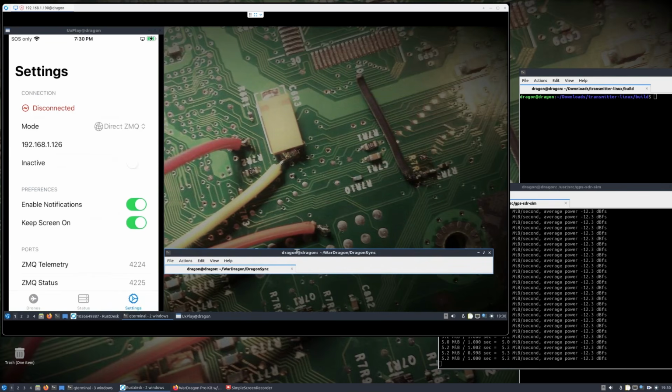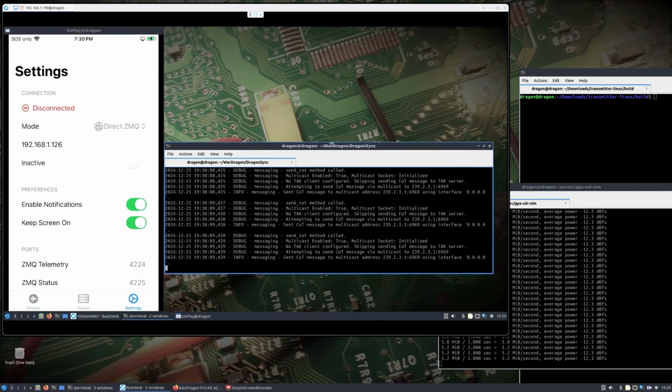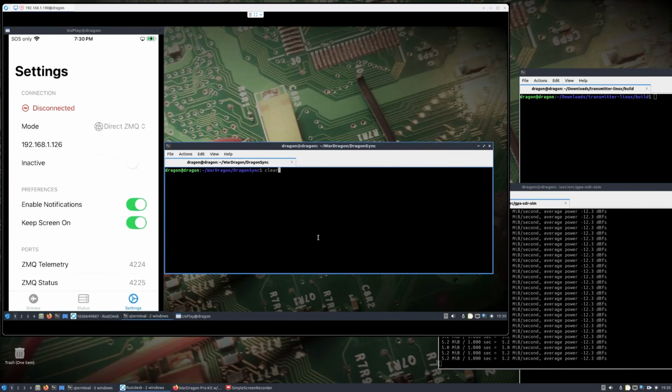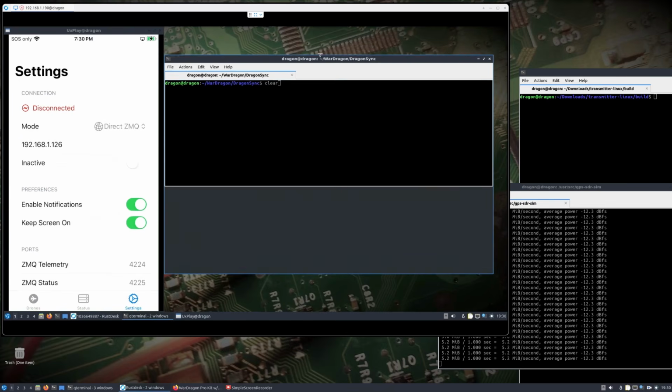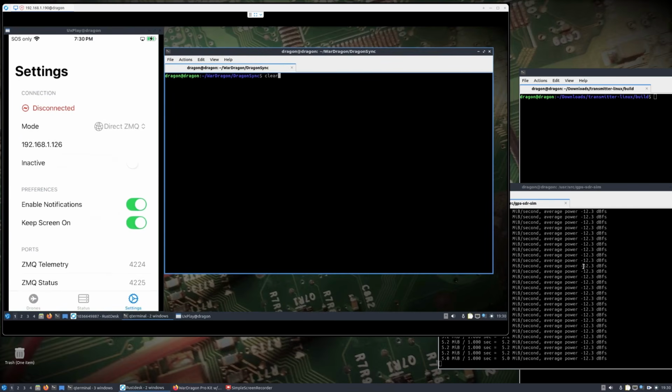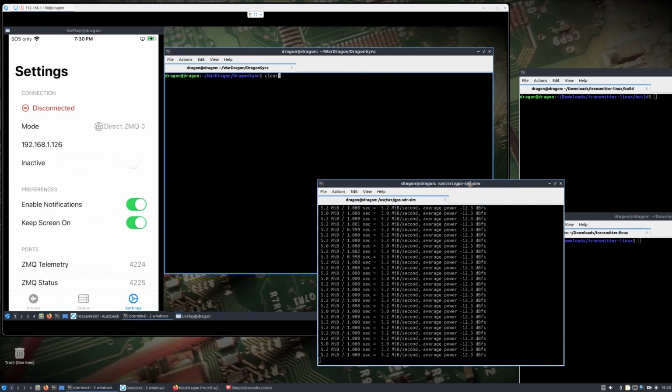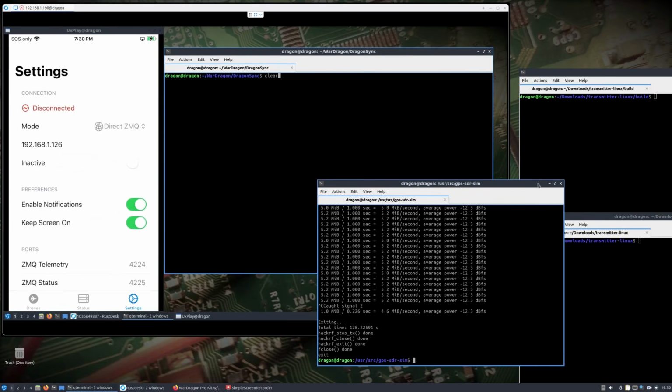Because I have a little more control over Wi-Fi type, let me clear this screen so there's just no GPS information. What I'm going to do is spoof, and we can stop the whole GPS sim here.